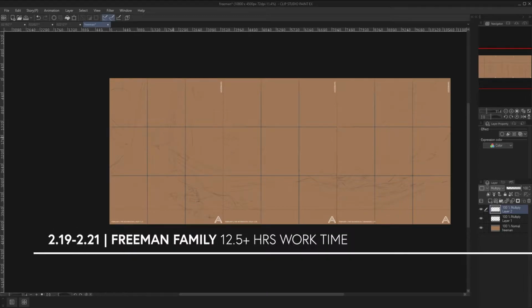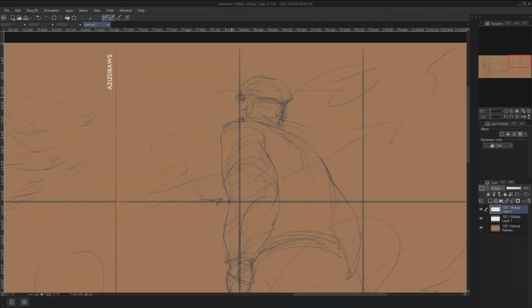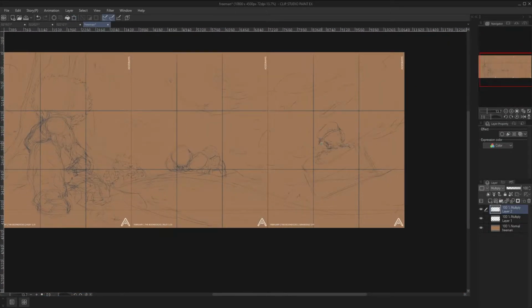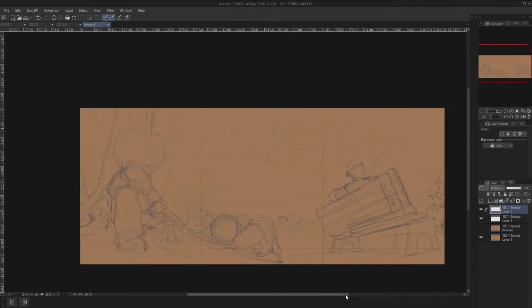So, hear me out. I did something a little different this time around. For the last 3 days of the Boondocks week, I was going to do 3 drawings, and that ended up happening. It just so happens that those 3 drawings are part of one drawing as well. That's why you see this really long canvas right now.